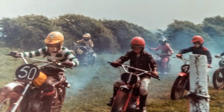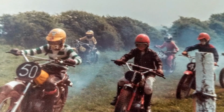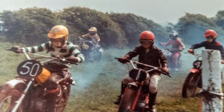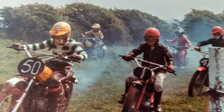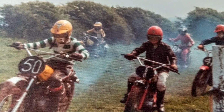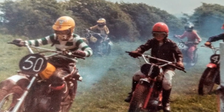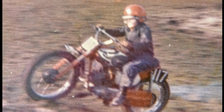Now, as I remember from that Schoolboy era of the 1970s, the rules regarding the size and cc of machine that you could ride were that you could race a two-stroke bike up to, I think it was 175cc, or you could also race a 200cc four-stroke instead. And as there weren't many small four-stroke motors around at that time, it was predominantly a British-made BSA Bantam, or maybe even a small Suzuki or other equivalent bike that you would choose as your race machine.